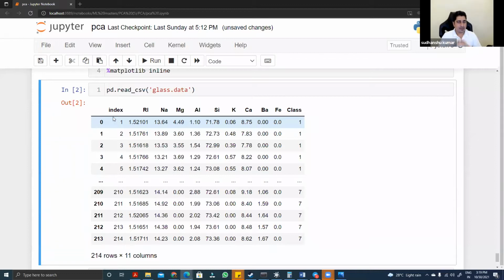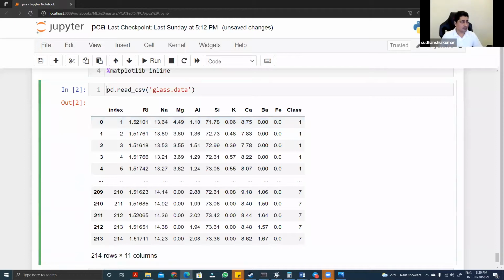So we have so many columns over here, which are available to me. What I want over here is to decompose it. Maybe this many columns are not required. If we can project the same data into a lower space, that will be way better as compared to representing this dataset in its current state.